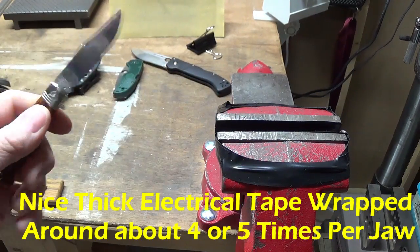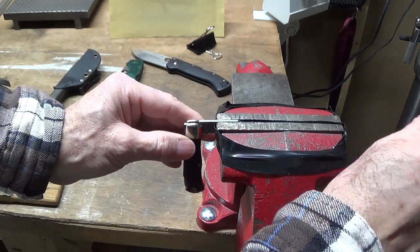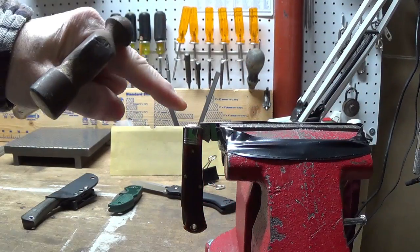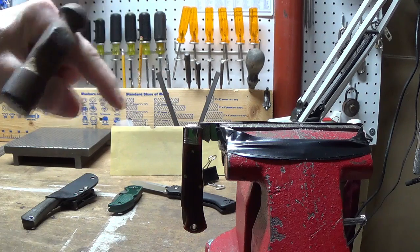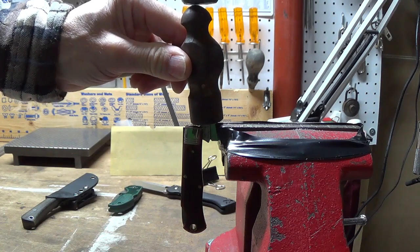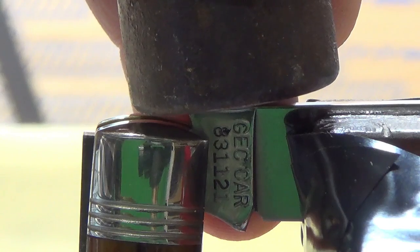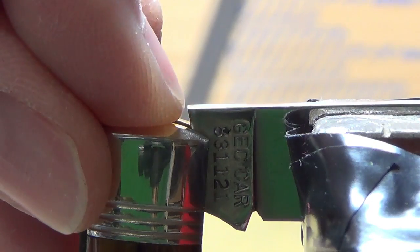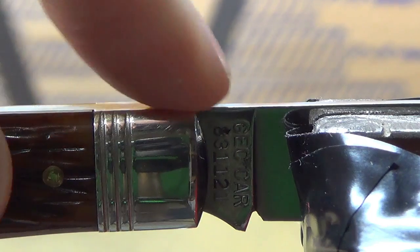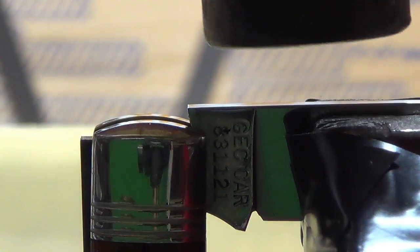I taped the jaws of the vise and put this in the vise — I'm really honking down on it. There you go, that's not going anywhere. There's no way you can hammer here without marring that up. So what you have to do is put one hammer there and then hit with another hammer. Not flat — you don't want to do this flat, you want to be at a slight angle to peen that surface over this way, so that when these lock up it closes that gap and you get less wiggle. I'm going to do one more little tap so you can see what's happening.